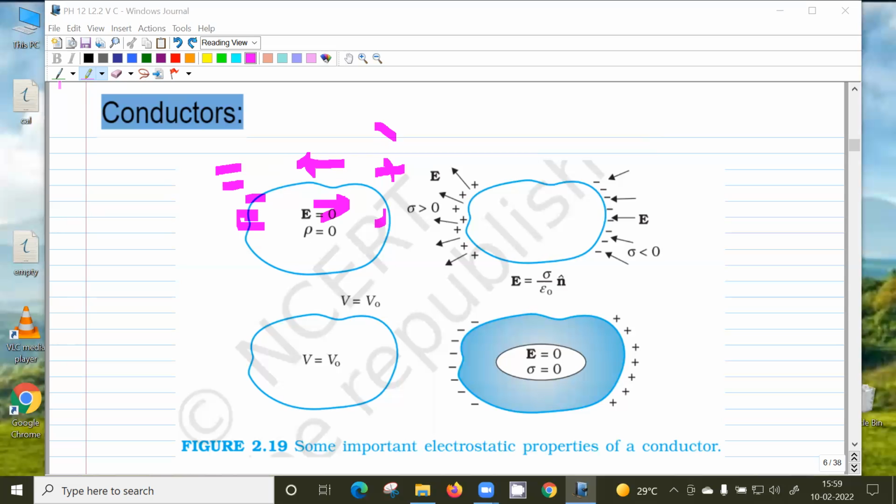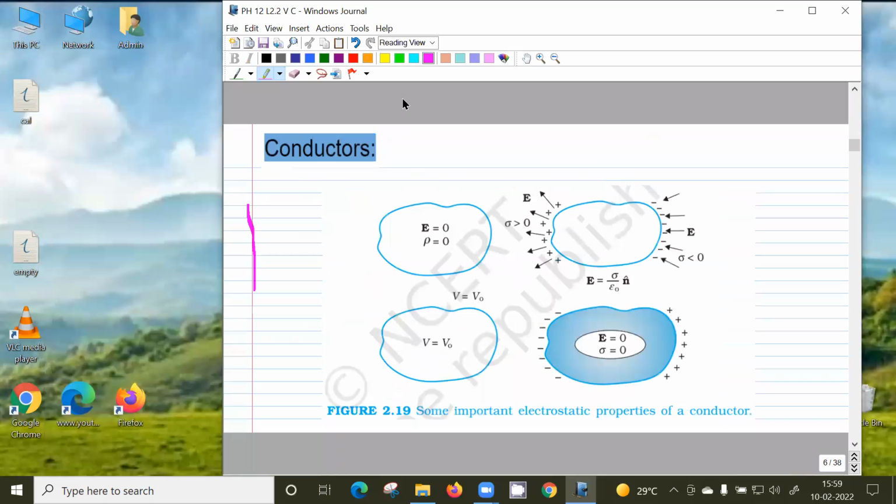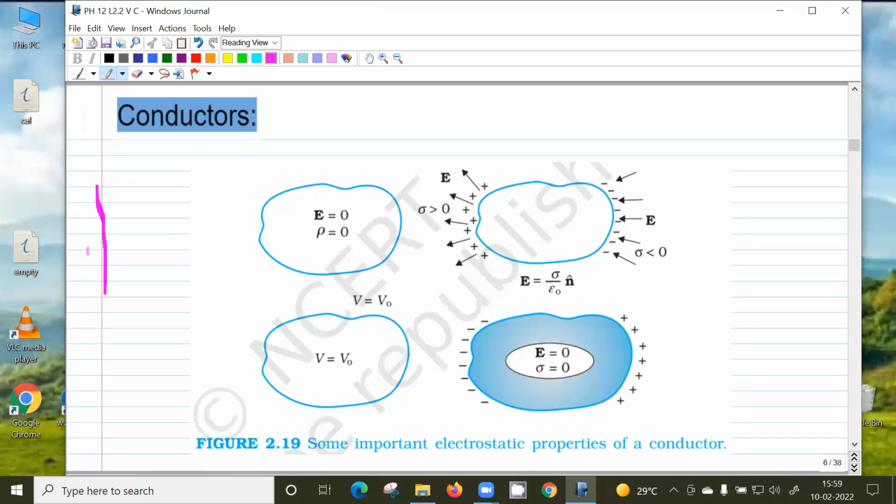Sir, the electric field inside is always zero only? No. Electrostatic means, see, there will be a transient situation before it becomes static. Electrostatic means it is static, but after a steady state. Suppose this is a function of time, there will be a transient state, after that it will become steady. So electrostatic means we are studying this steady part, but we should also consider what is happening before coming to that steady state. This is time.